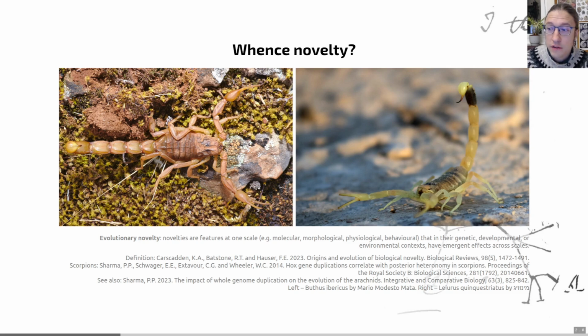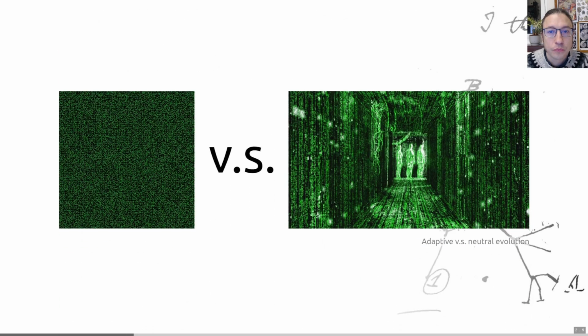But I just wanted to highlight to finish off that this 2023 paper you can see here actually highlights that there is a whole genome duplication in the group that includes the spiders and the scorpions. So this is a broader grouping. And these Hox duplications, these gene duplications, could relate to that. So there's actually a really nuanced and fairly complicated picture building up of the genetics of these organisms. Do check out that 2023 paper from Sharma if you would like to get a more up-to-date overview of exactly where the questions remain within this group.